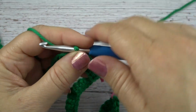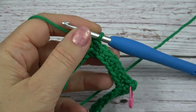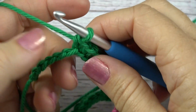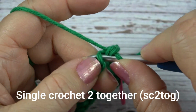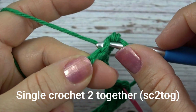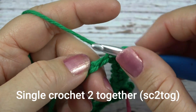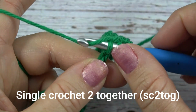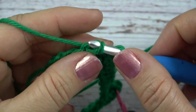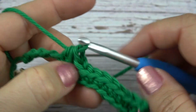And now I'm going to work a decrease. So I'll zoom in a little bit closer here. This is called a single crochet 2 together. You're going to put your hook into the next stitch, yarn over, pull up a loop, 2 loops on your hook. Now I'm going to go into the stitch after that, insert my hook, yarn over, pull up a loop, 3 loops on my hook, yarn over, pull through all 3.